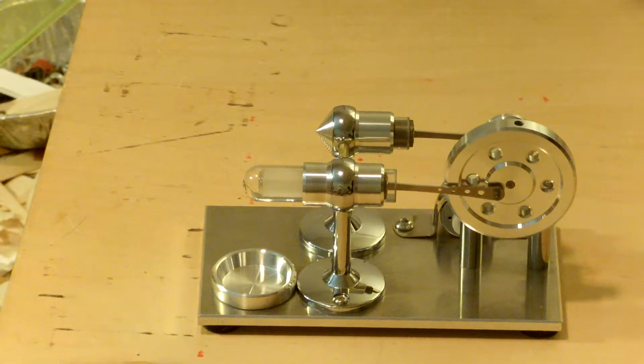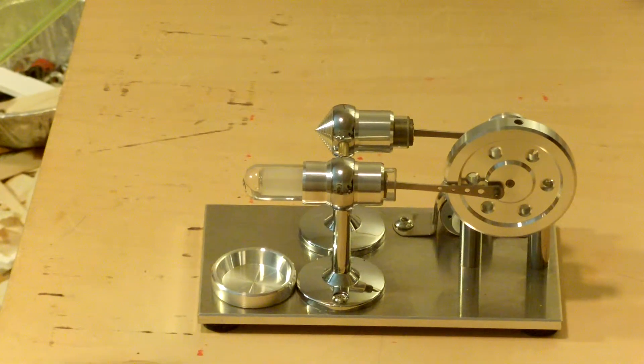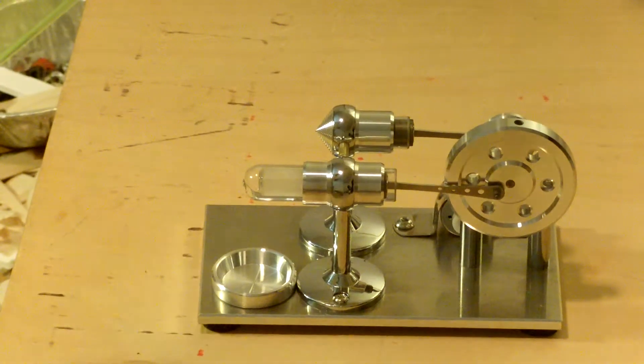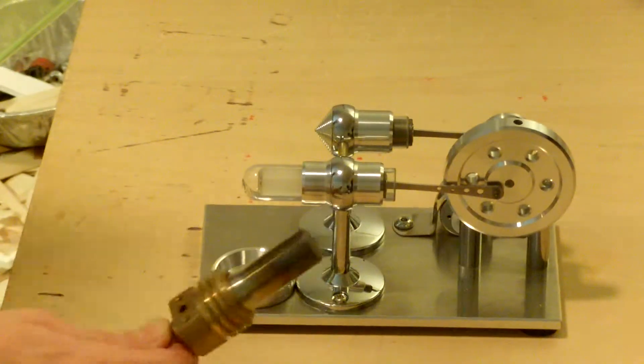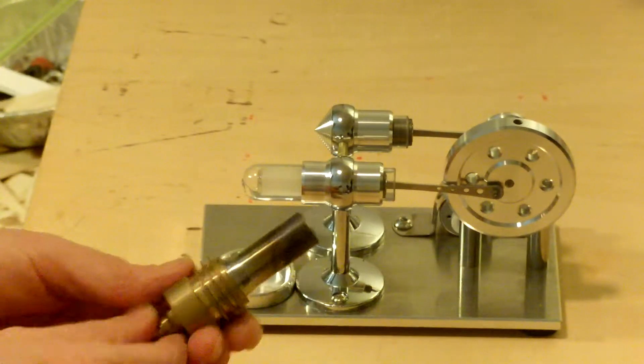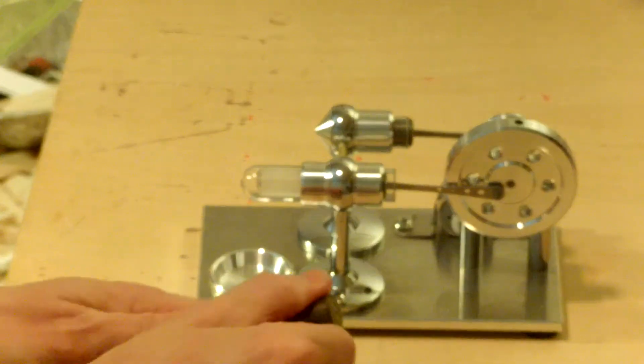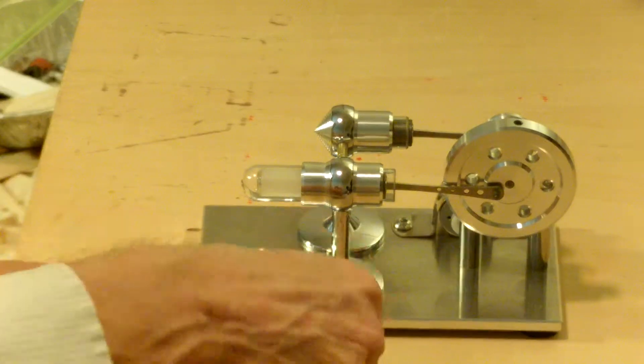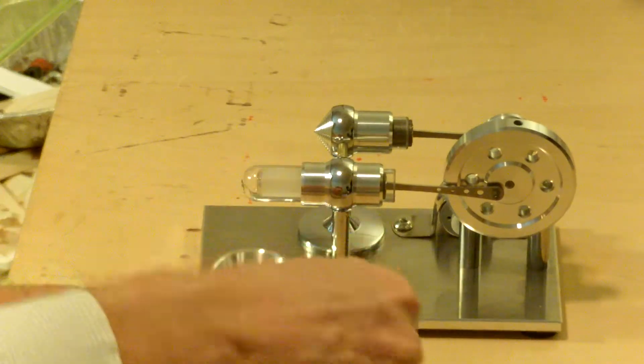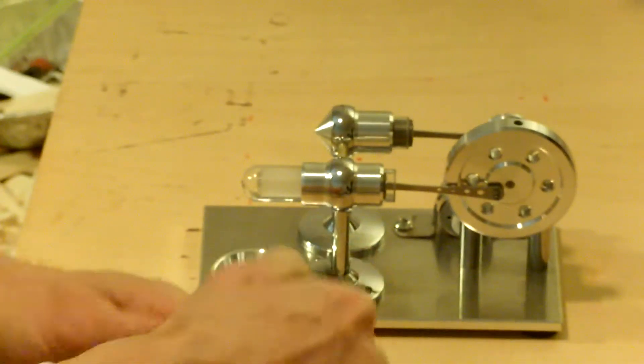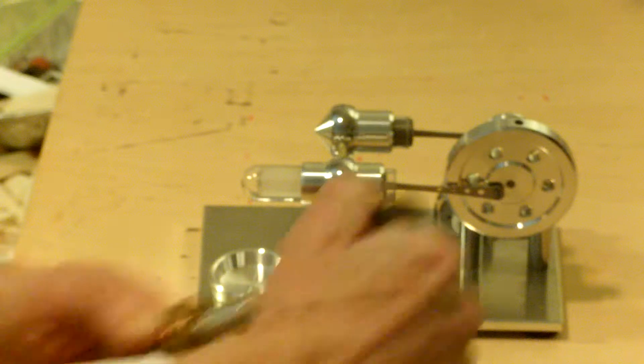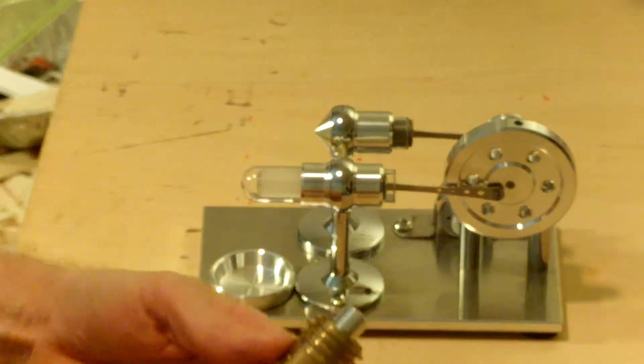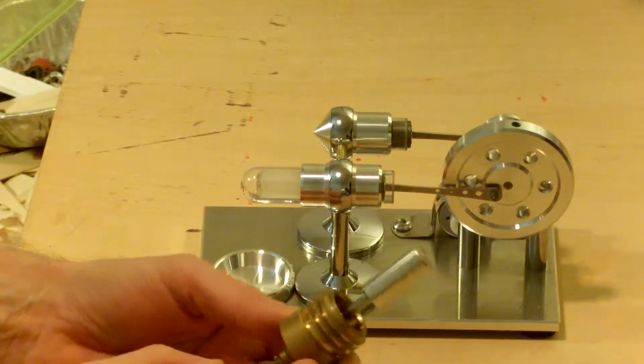I have another engine that I bought years ago, and here's part of it. This is the displacer from this type of engine that has a metal can cylinder and displacer cylinder. It's just held in snugly with a pair of O-rings, and the displacer is a low mass piece of aluminum billet, aluminum rod that's not overly massive.